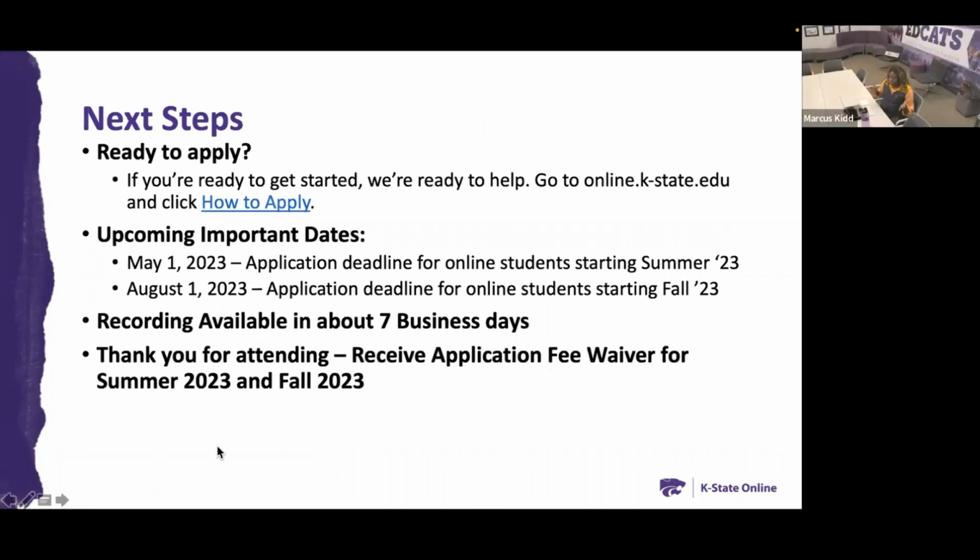And so now that we're in the process of wrapping up, it's really good to think about what happens now, what are the next steps? And so if you are ready to apply, the apply link, I'm sure, will be put in the chat if it hasn't been already. But some really important upcoming dates for you to think about would be those application priority dates for both May and August. So the one for the summer is going to be for May, obviously, and the one for the fall will be for August.